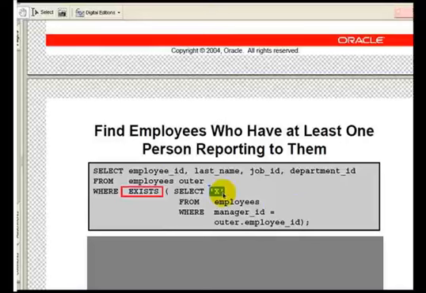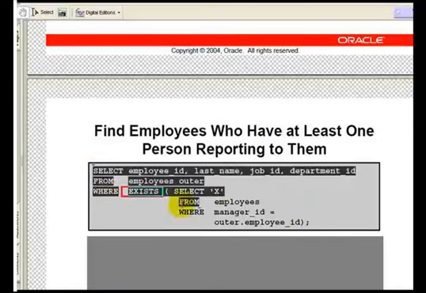This X could be anything. This X could be any column. So the concern is not right here, what is going to return the value or what is the value right here. The concern is this condition, that the manager ID from a subquery matches the employee ID from the employee table. So manager ID from this table matches the employee ID from this table. If this condition is true, it's going to return the row. As I said, it really doesn't matter what value you put right here. You may put in any column that you want.